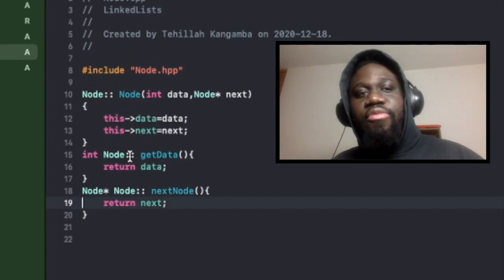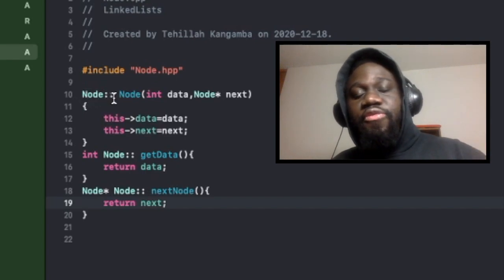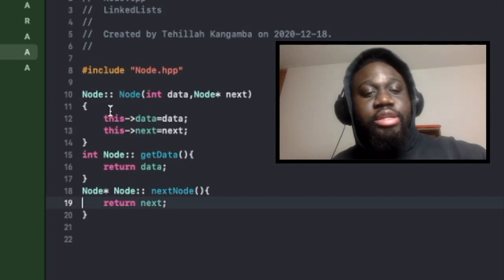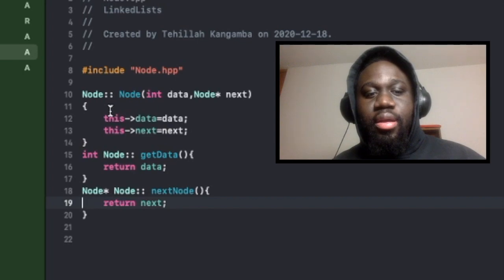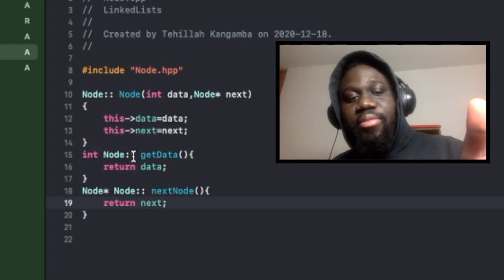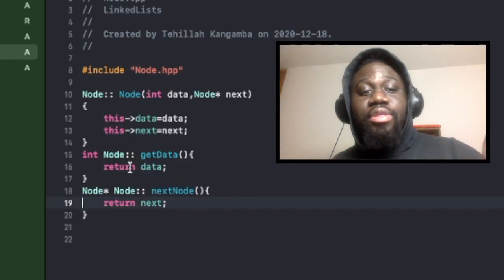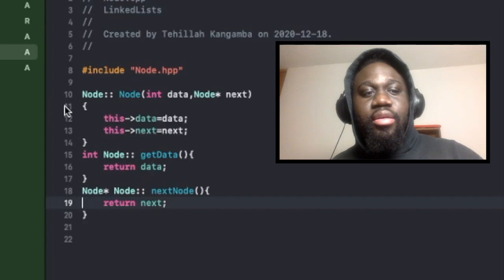It's the same thing with the linked list file, where we define the code the same way: the class name, double colon, because that's just the way it is. Let's just pretend node is a namespace in our program. Then int, data type, class name, then we have our method name and the method code over there.